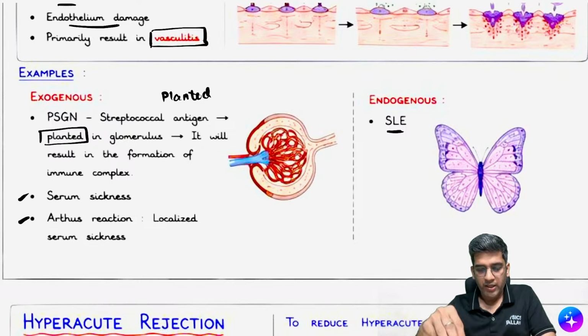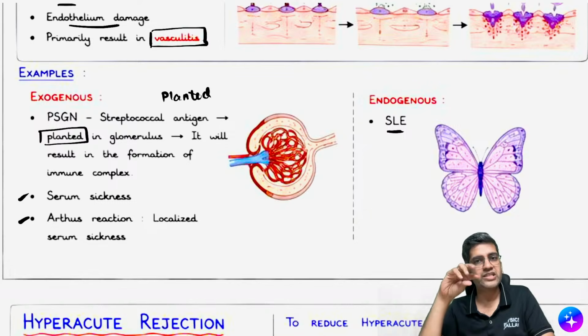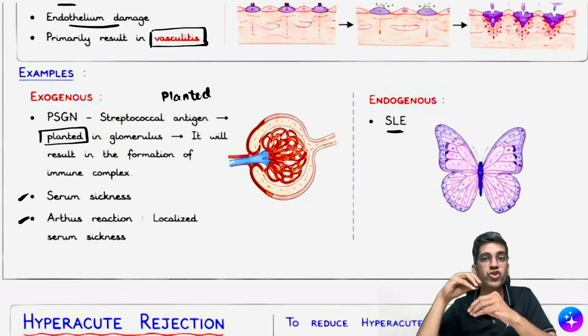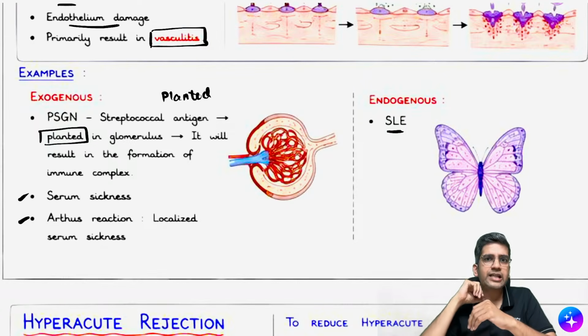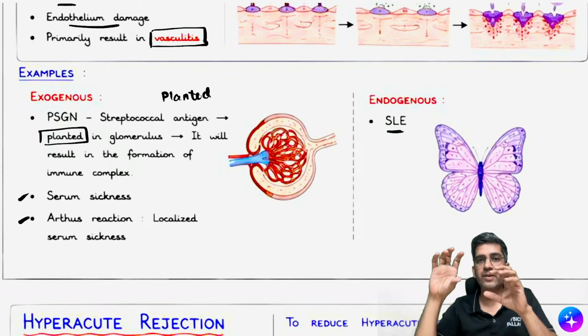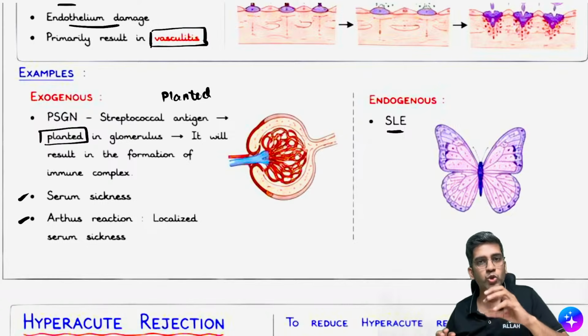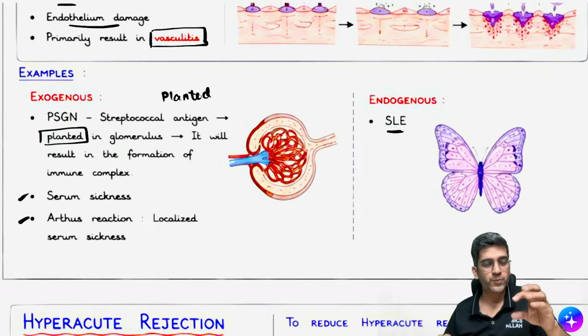If I have a CD4 T cell, I have a few types of reaction, which is Th1 dependent. The CD8 T cell is going to cause destruction. It's the cytotoxic T cell, which is the other name for the CD8 T cell, right? It is predominantly CD4, and a little bit of CD8 also contributes to the type 4 hypersensitivity response. There are a few words which I expect in an exam paper.